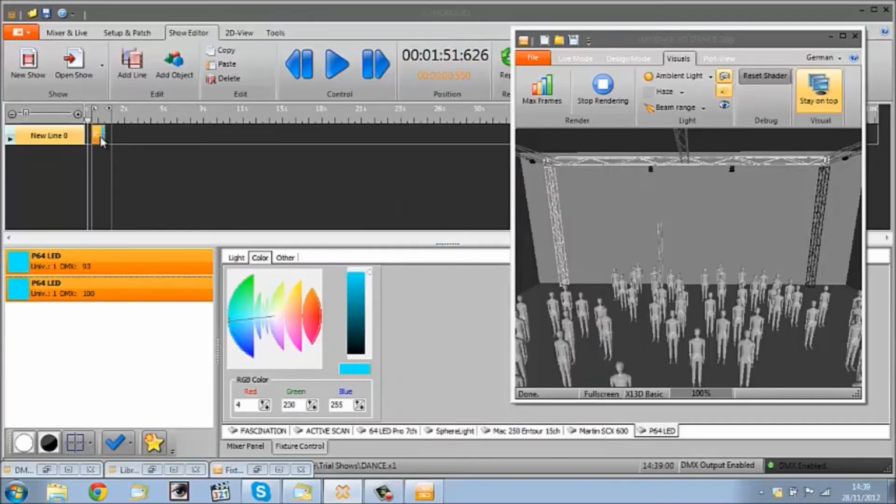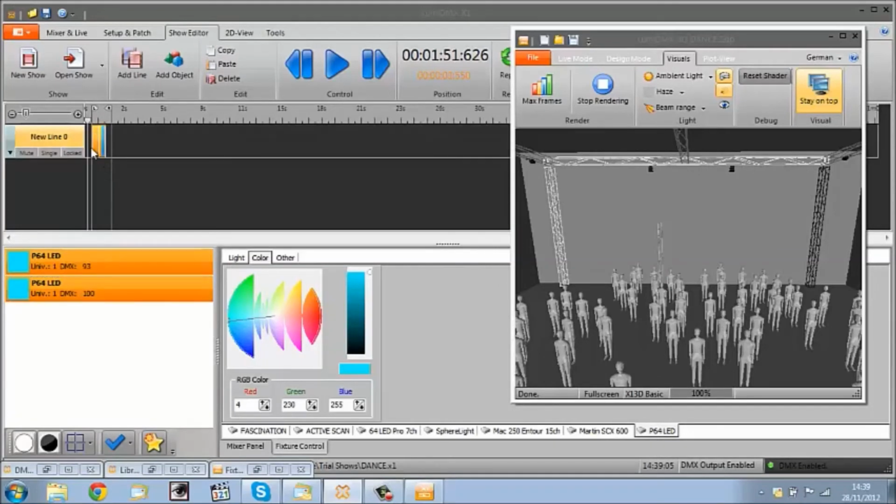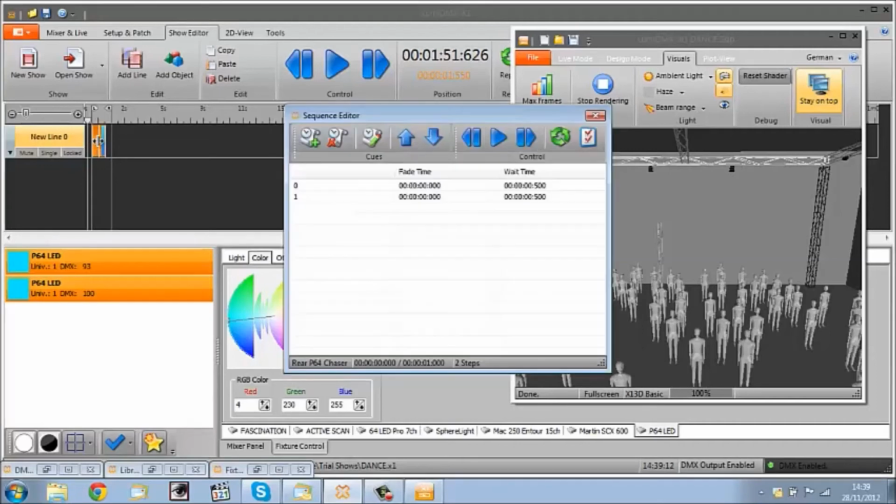So you'll see it's pretty short, and that is because when we open it up, it has got two instructions: left one on, right one off, then right one on. So we can have a look at that by double clicking on it. And you'll see these are our two cue points. And that's really what they're doing. Left one on, right one off, right one on. So when we push play, you'll be able to see. Very simple. And this is where I tend to edit the times.